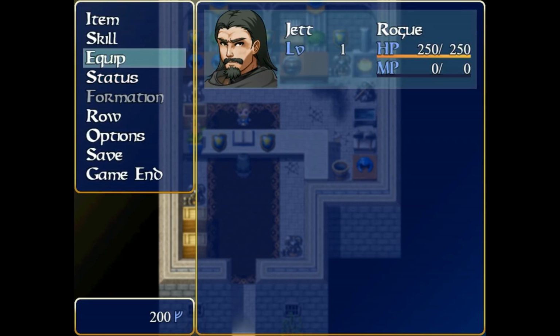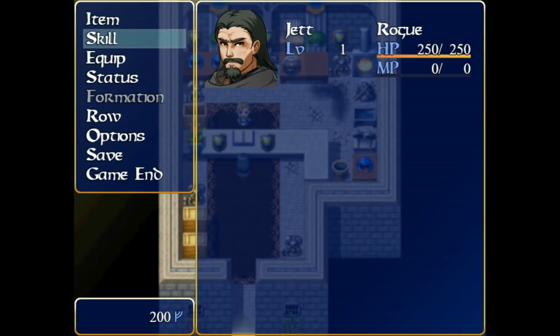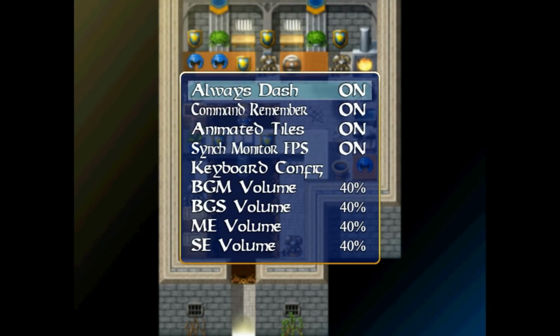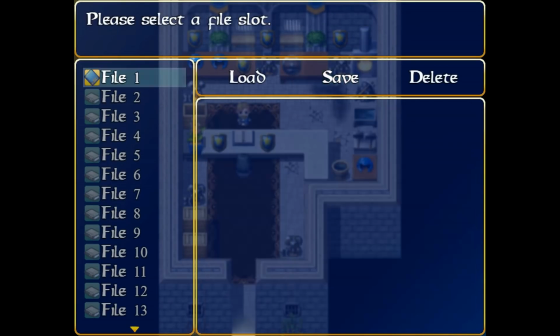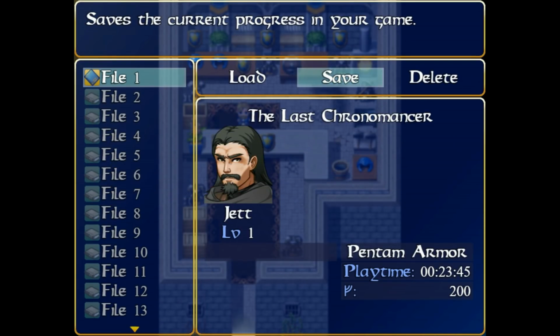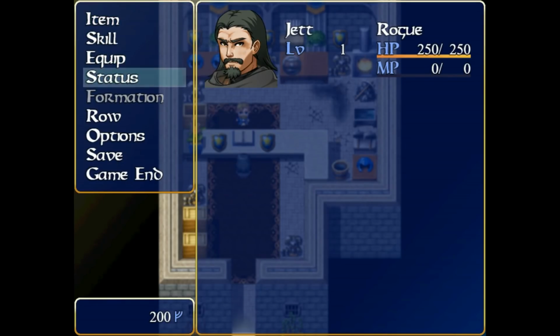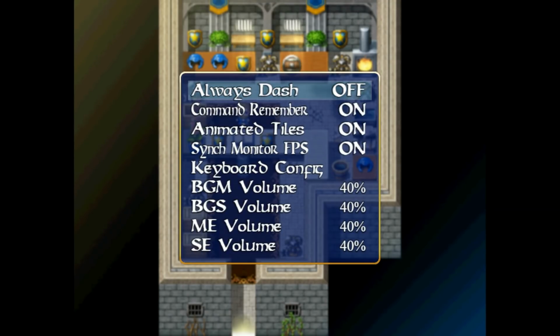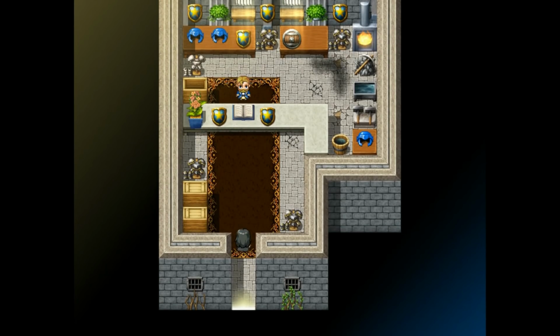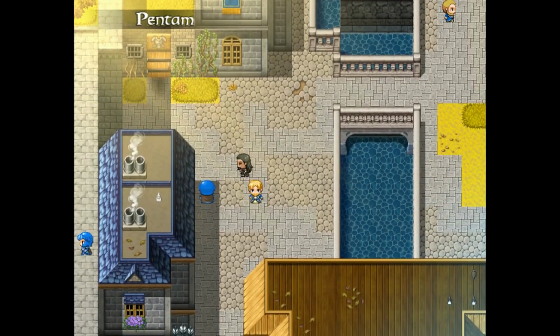Status. Yeah, so I'll just default menus. Maybe getting in some random dude's menu plugin, just adding any amount of customization you can here would be nice, because seeing the same menu over and over again is annoying. I didn't mean to click that again, but oh well. Options, let's turn off always dash, because it feels really weird when you're dashing indoors. Maybe it's just me.